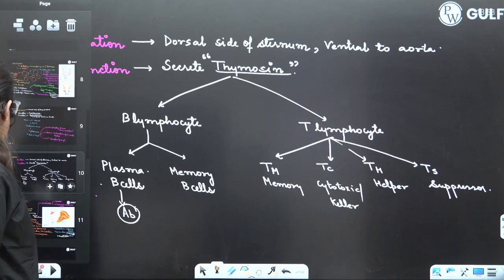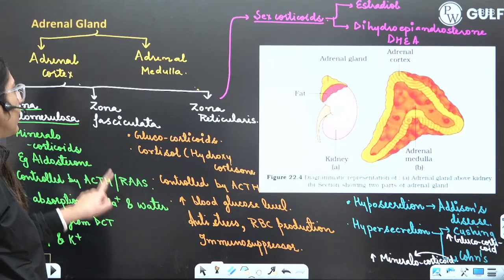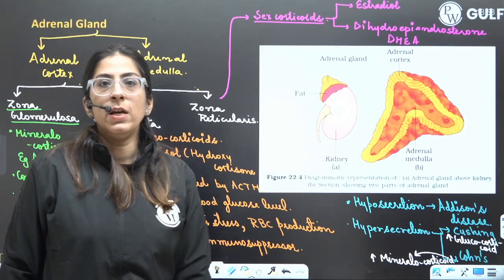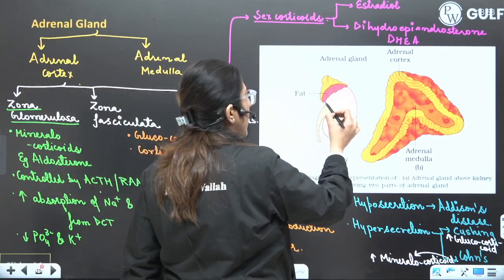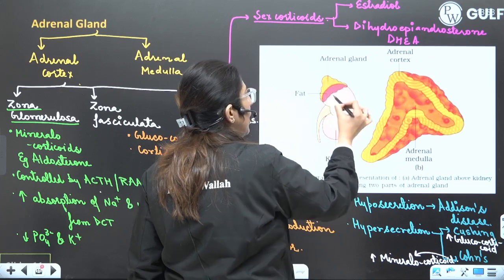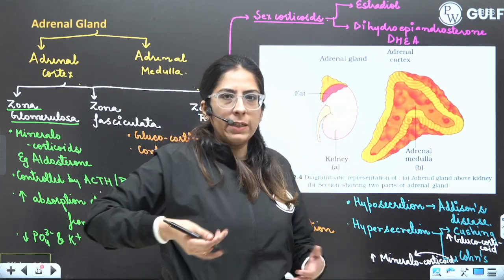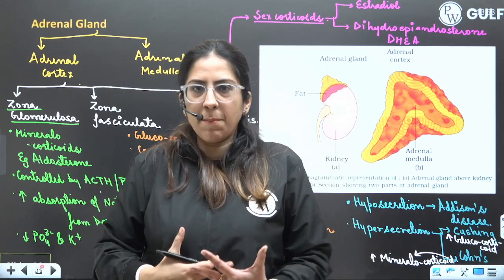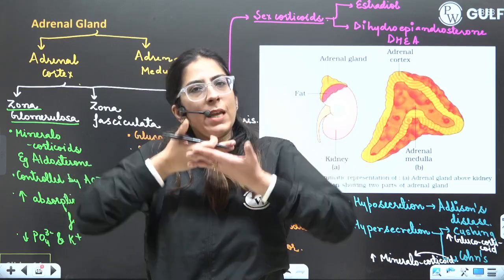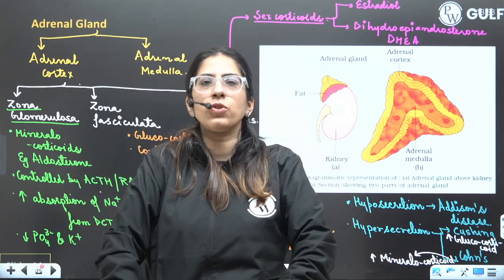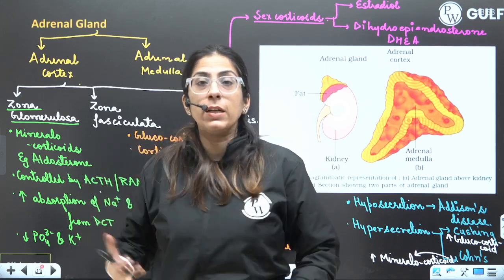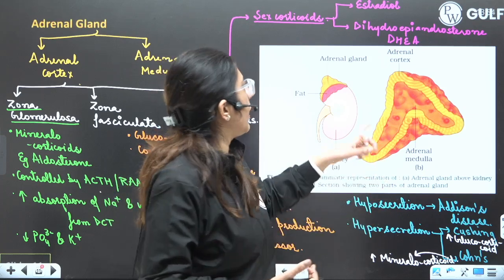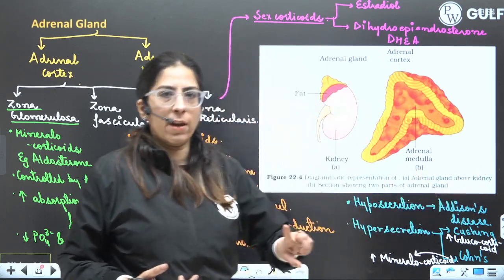Right? Now, let's move on to the most important gland, which is the adrenal gland. Where is this adrenal gland present? At the anterior side of the kidney. If I'm saying this is a body structure, above is anterior, lower side is posterior. This side is the ventral side, this side is the dorsal side. So on the anterior side of the kidney, we have the adrenal gland. How many? A pair of adrenal glands.